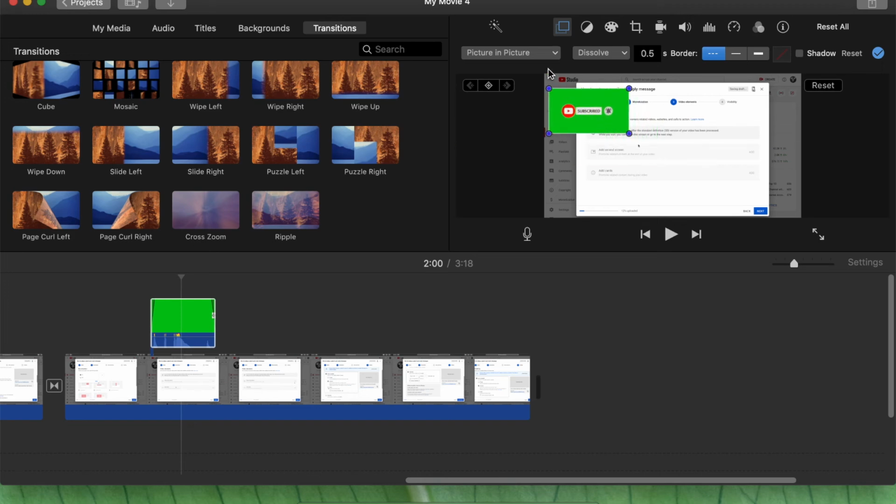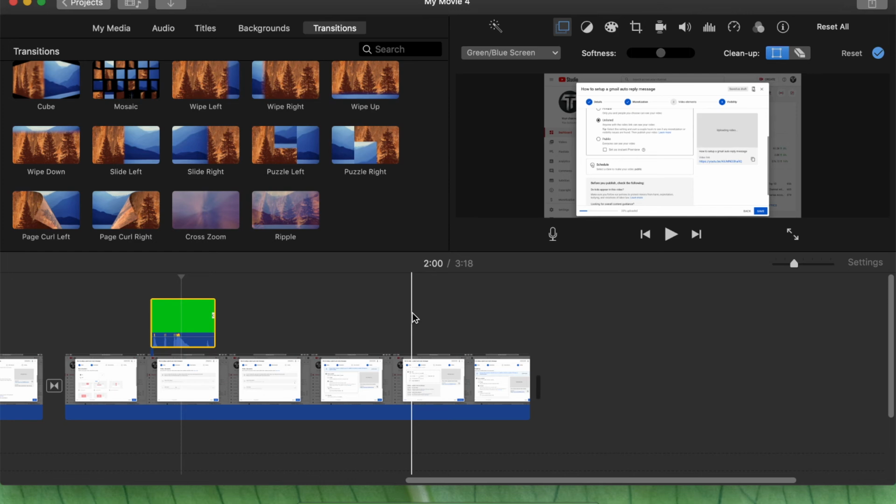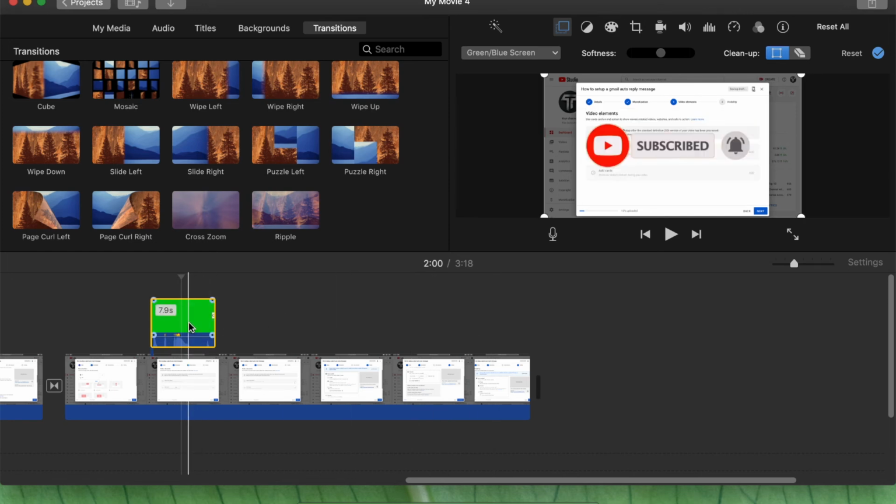We need the green blue screen. So we select green blue screen. That way the green screen is hidden. Only the important part that was required, that is the bell icon and the YouTube subscription button, was needed, and that's how you can see how perfectly it's working. Now anywhere you want to put this option and select green blue screen, that way you are going to completely make it beautiful. So that's it regarding how you can put the green blue screen, the subscription button.